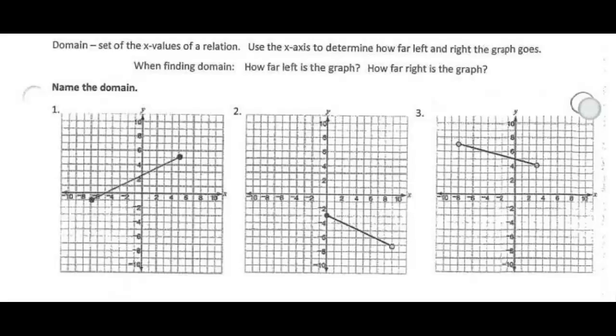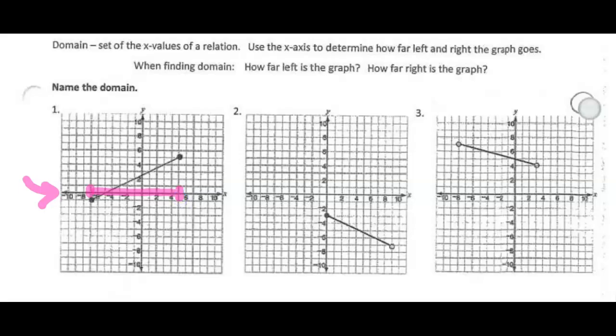Alright, so I'm going to grab my highlighter and highlight on the x-axis. Now the x-axis goes left to right. I'm going to start highlighting right here, because that's the farthest left that my graph goes. Now I'm going to highlight this all the way across until it hits right here. Now you might be saying, why did I do that?